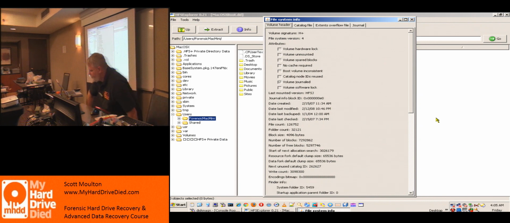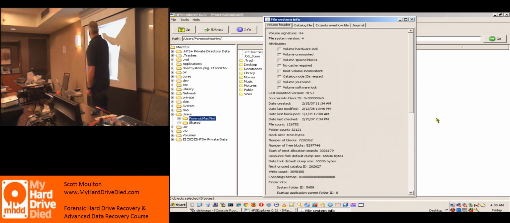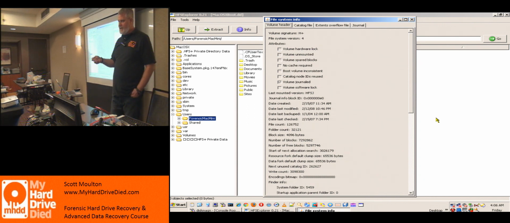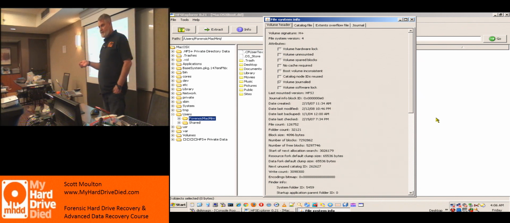So there's a volume signature for this drive. It's H+. If I searched the hard drive for H+, I'll find that sector where it exists, and that will be the beginning of the partition. I happen to know it's at 409.640. That's where it exists. So 409.642 will be where the character is. The partition's 2 sectors in front of the partition structure. So if I search for it, I'll find an H+. So all drives that have HFS Plus on it will have that signature. It'll be H+. And so you can see all the stuff and all the attributes.